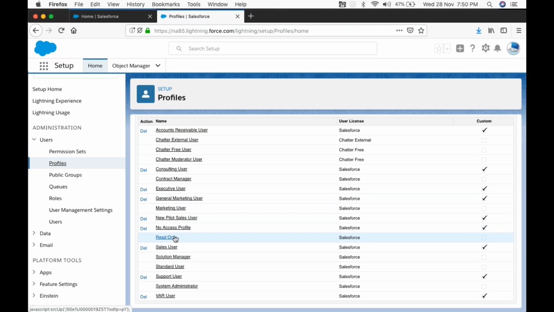So for this reason, one of the sales users should have access to some of the marketing related objects or records as well. What would you do? How do you enable a sales profile user to access marketing profile user apps or objects? Any answers? You can attempt.